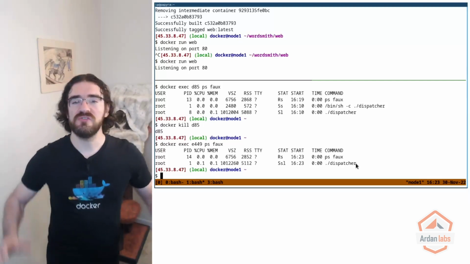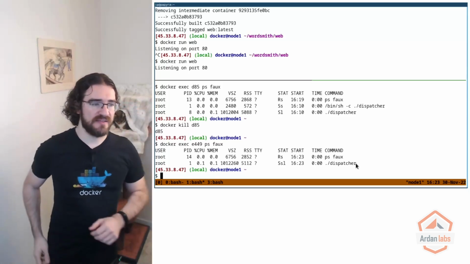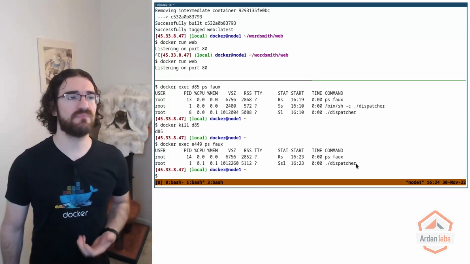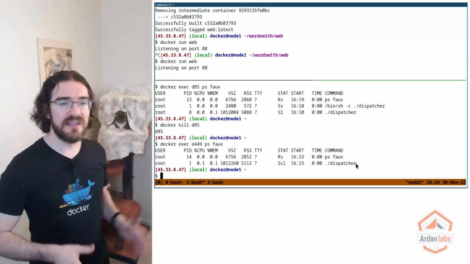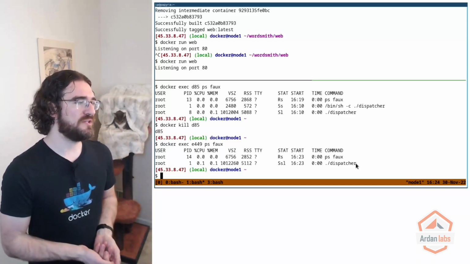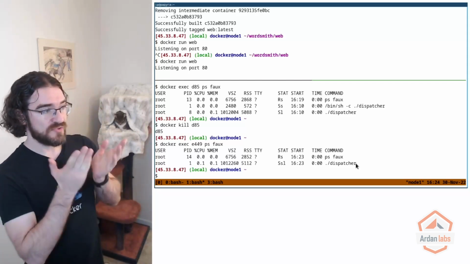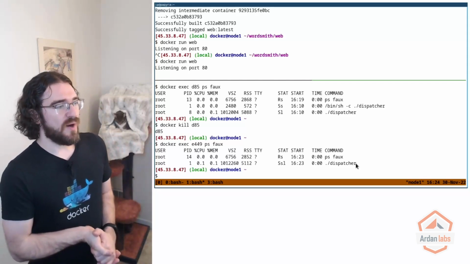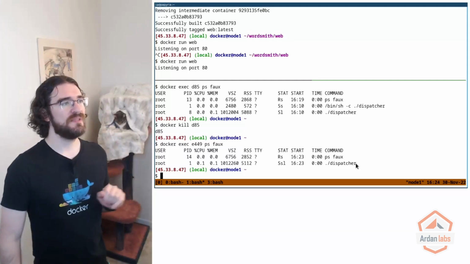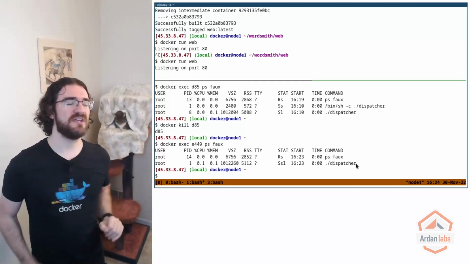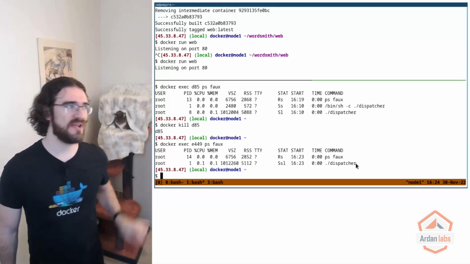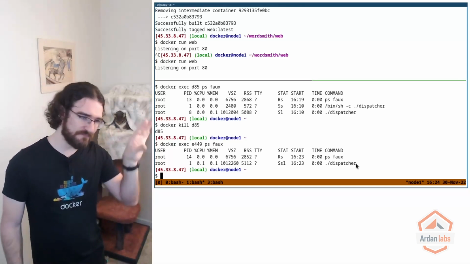Because when I use the JSON syntax with the square brackets, that means, hey, Docker, you don't need to invoke the shell to start that program. You can run that program directly because I'm giving you the exact command line, the exact parameters that you need to be running. So dispatcher ends up being PID 1. Now, why is it stopping correctly when I do Control-C? Because, and again, a small simplification, the default behavior for a Go program when I do Control-C is to stop in that particular scenario.